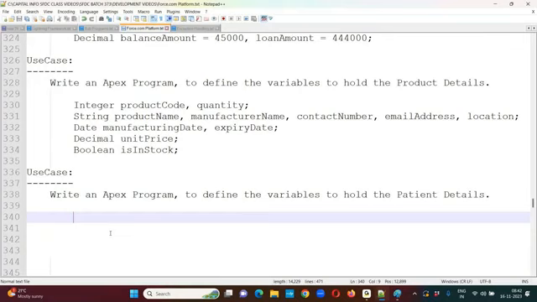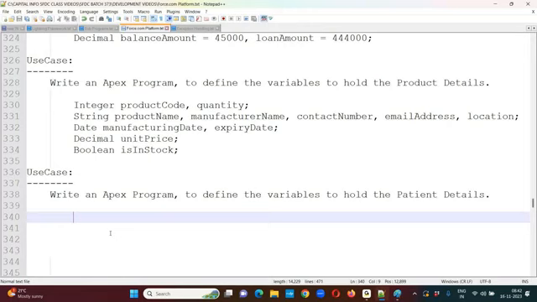Are you outpatient or inpatient? They will maintain that. They're indicating appointment date and appointment time, and the visiting date also here, and the consultation fee, and whether you have already visited or not. All this data they will collect here.